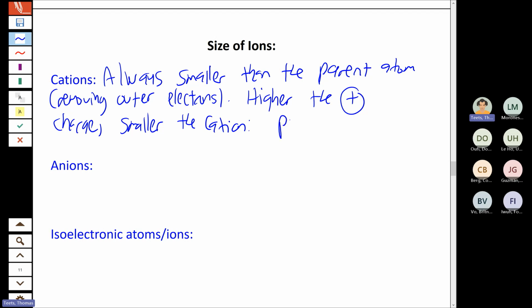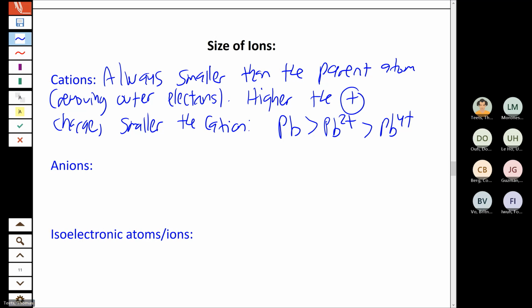So for example, the element lead, which has the symbol Pb, this is not one that we would be able to easily predict from what we're covering in this class, but lead is a metal that can form both +2 and +4 cations. It's s2p2, so basically it can lose either the 2p electrons to form a +2 cation, or it can lose all 4 of those valence electrons to form +4. You don't need to be able to predict that necessarily, but if you have both of those cations, you would predict that lead 2+ is smaller than lead, because every time you remove electrons, it gets smaller. And then if you go all the way to lead 4+, it gets even smaller than that. So they get smaller and smaller the more electrons you remove.